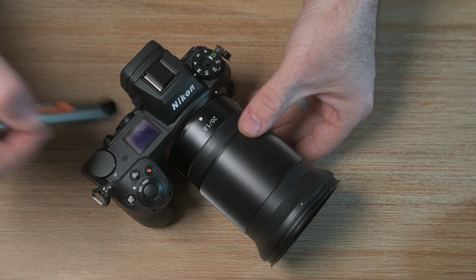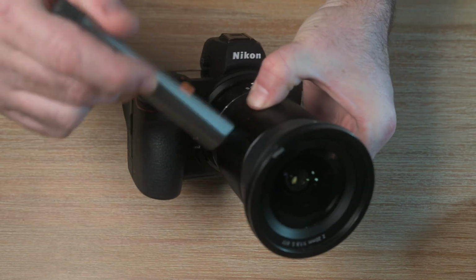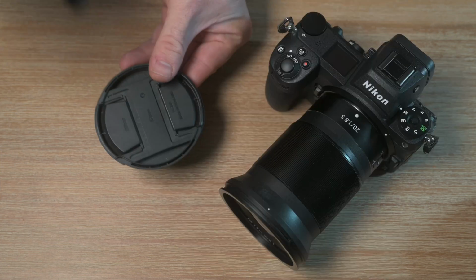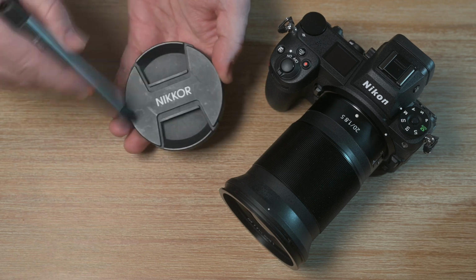So we have a dirty sensor and the correct cleaning kit. How do we clean the sensor? The first step is to clean the camera of any excess dust. Get into the hard to reach corners of that camera and lens cap and give it a good clean. Using a brush will do the trick. You don't want any dust getting into the camera body when you take the lens cap off or put it back on. Cleaning your lenses is also a good idea.